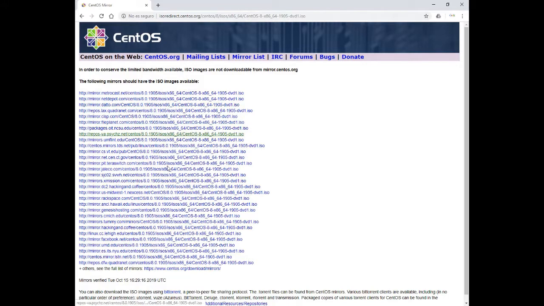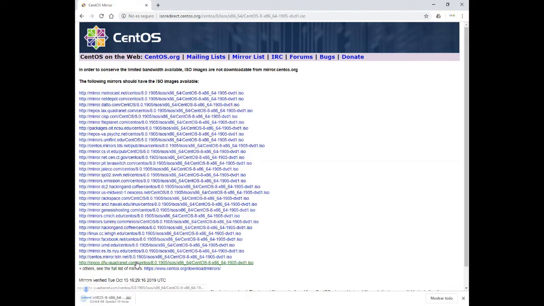For example, I, like all the people, select the first. I prefer to select the last one because I hope this has less traffic. So I click and the download starts.